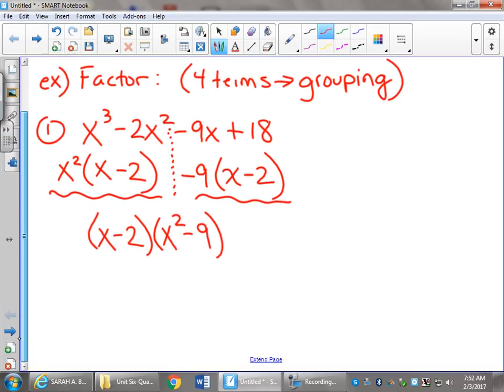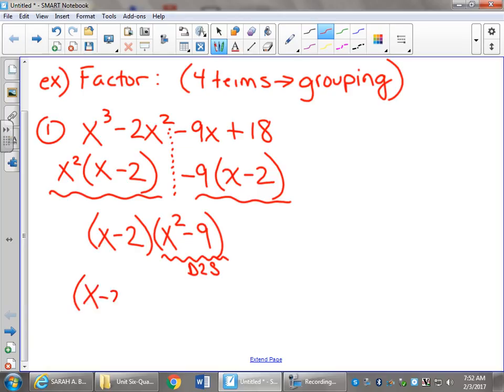So this example right here is going to demonstrate something that will happen quite often, so you've got to be on the lookout. You're going to probably think you're done at this point, but you're not. These little guys here are going to pop up in a lot of our examples. So before you say you're done with an example, always check to see if you still have one of your shortcut strategies, a difference of 2 squares, and we'll learn about some other shortcuts tomorrow. So that can go further.